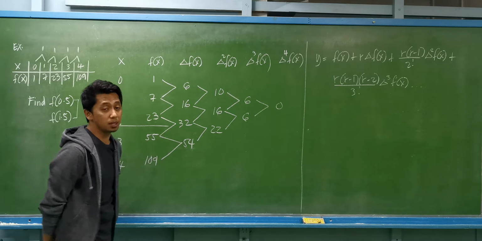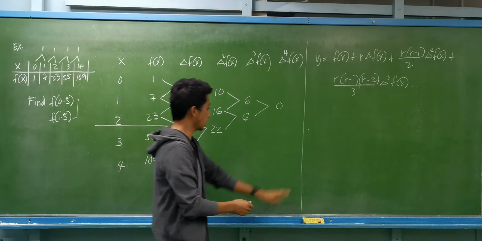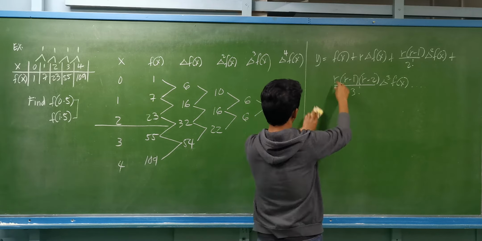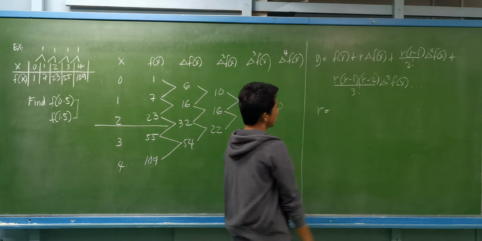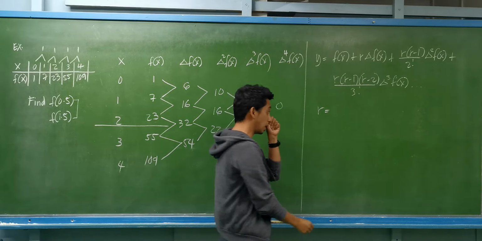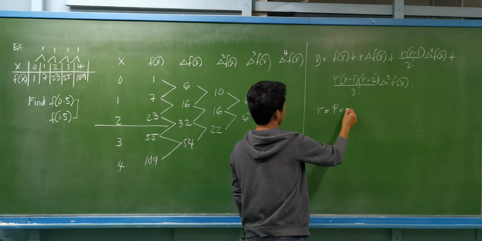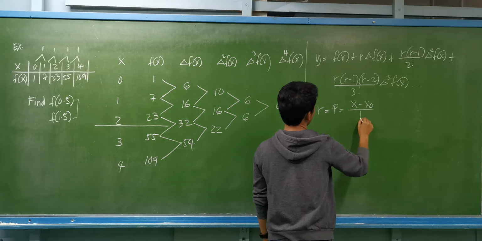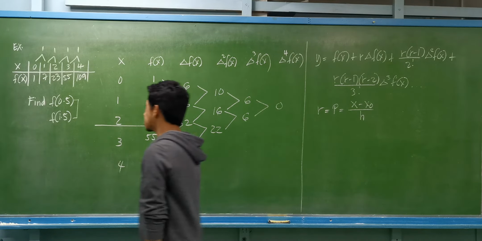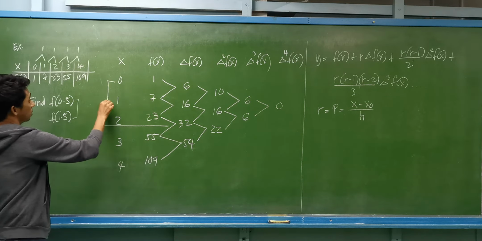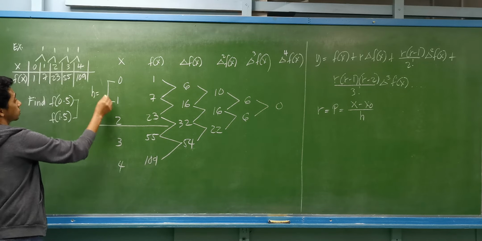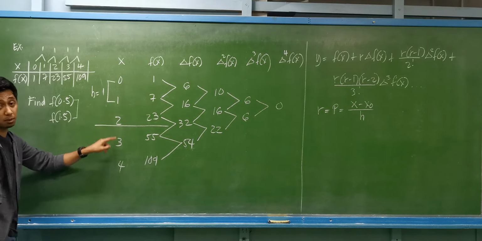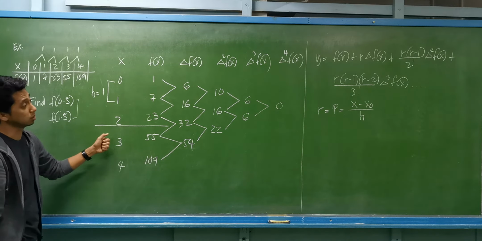So if we are to determine the equivalent of the function, we have y. First, we need to determine the value of r. In some references they use r, in other references they use p. But this is the same as x minus x of 0 divided by the step size. The step size of the values of x is h. 1 minus 0 is 1, 2 minus 1 is 1, 3 minus 2 is 1, and so on.